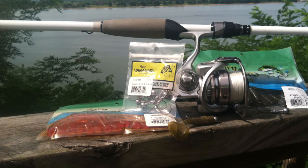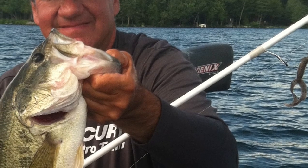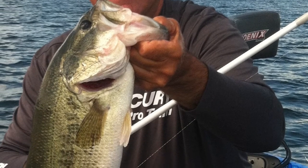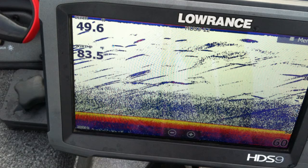One last thing I like to do when I'm grub fishing is alternate between a single tail and double tail grub, especially when I feel the fish are relating more to crawdads, since the double tail grub closely resembles their forage. The double tail grub is also highly effective when the fish are suspended a bit higher in the water column, since it falls slower than the single tail grub.